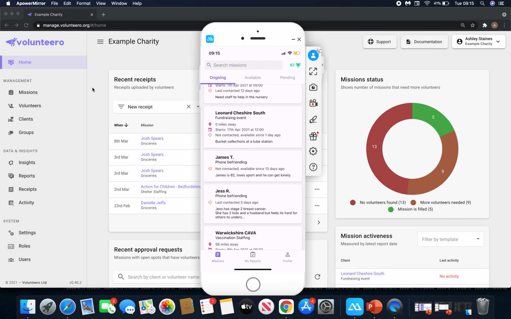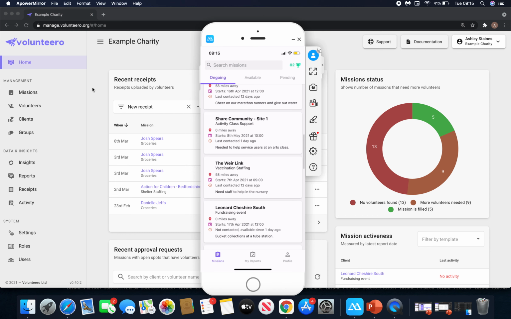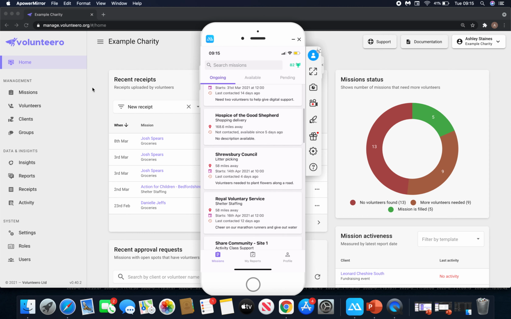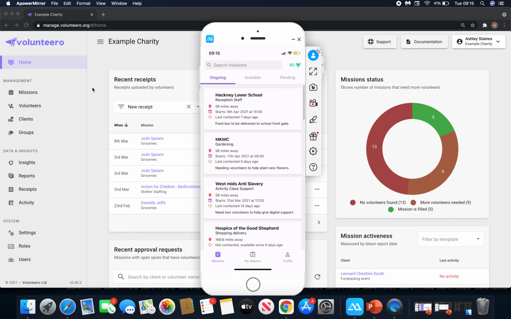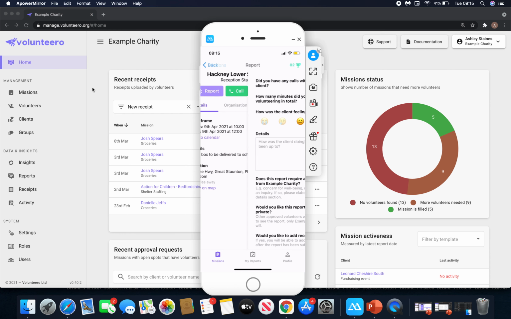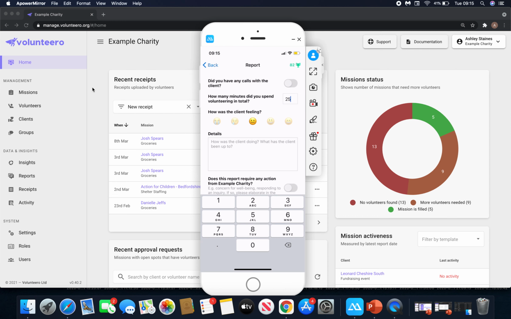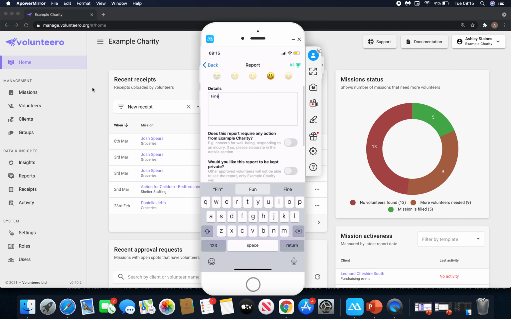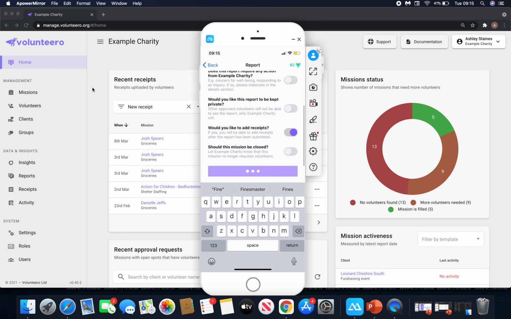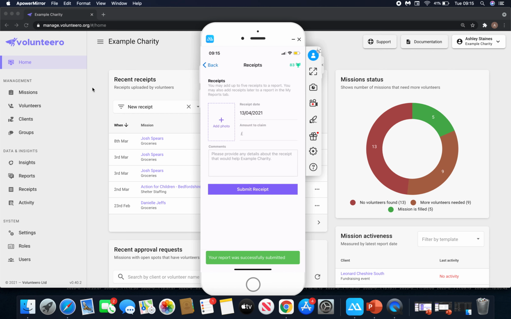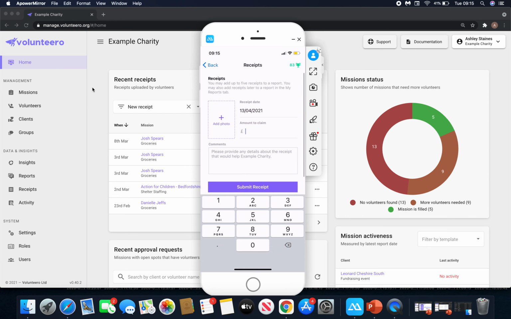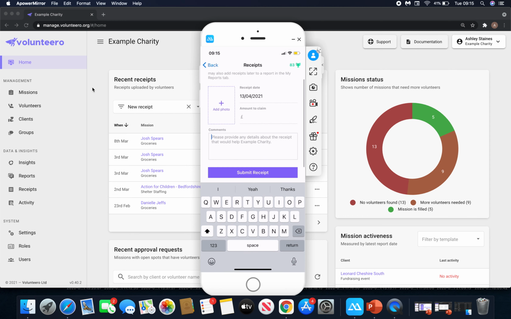And just to show you in terms of managing expenses, say, here we go. Let's say I wanted to quickly add a receipt to this. Let's say fine. And I'm going to select yes, I'd like to add a receipt. As you can see on the next page, I can add my evidence, my claim amount, and my justification, as well as bank details in the bottom field if I choose to.